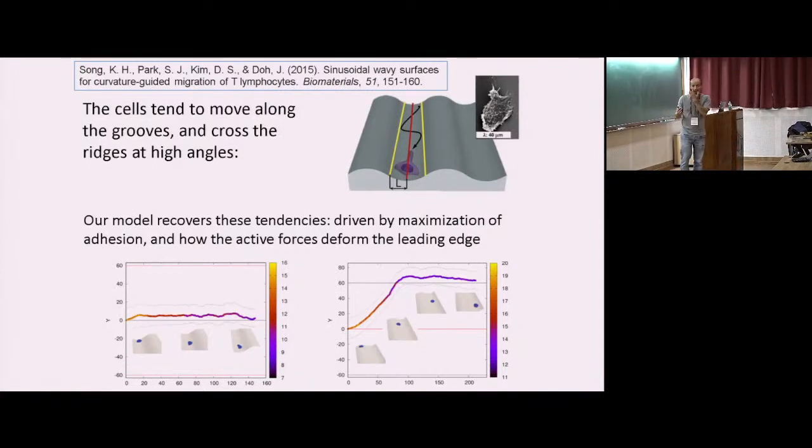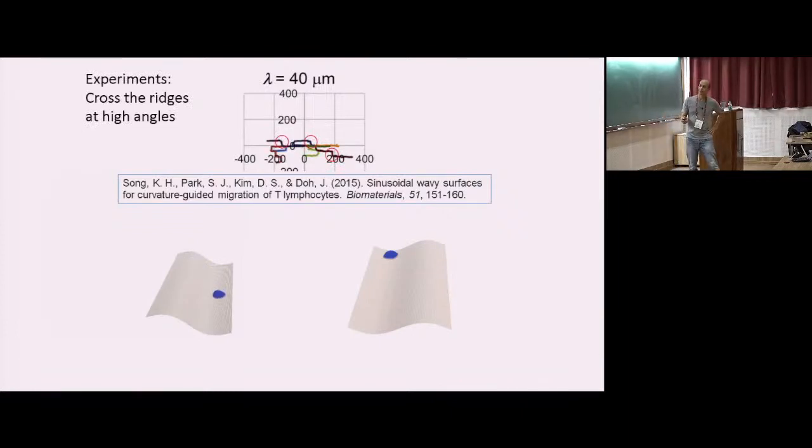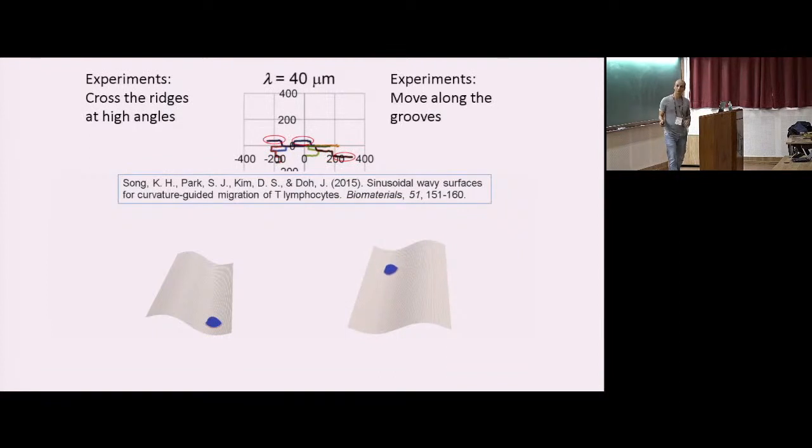So when we saw that, we said, great, we can explain these experiments that nobody explained since 2015. I can show you the movies. So that's the experiment, and you see that it slides off, and that means that indeed you move almost at right angles when you cross between ridges. So you can see in the trajectories that crossing between ridges is almost like a 90-degree turn in the trajectory. And when you go in the grooves, you see those parts of the trajectories which are relatively longer and straight, and that's how it looks in our case.